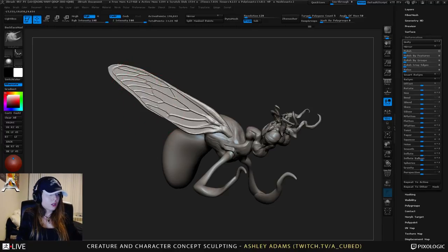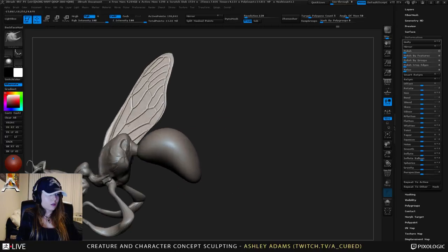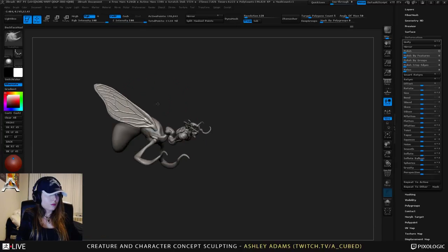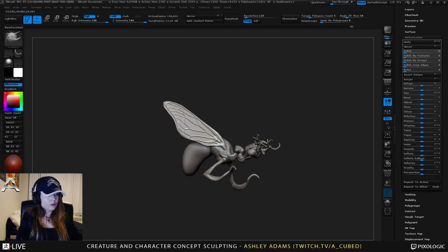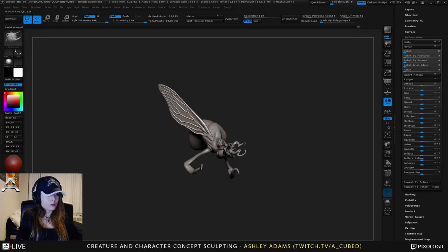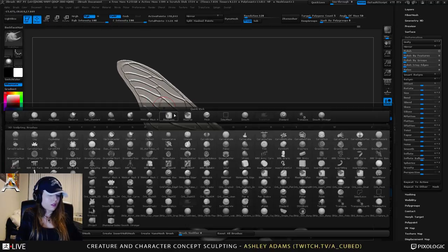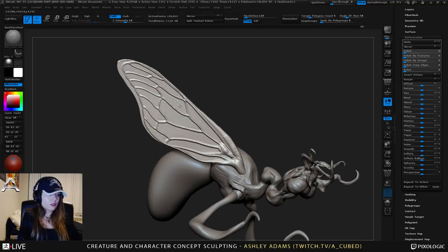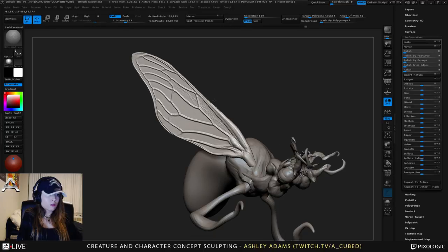So in terms of shape, and I'm also probably gonna go in and do a little bit of super quick veiny work. Just some quick stuff. Maybe not like that.